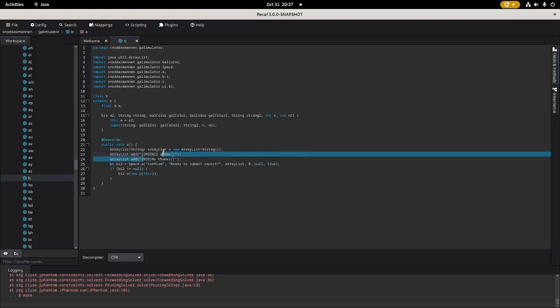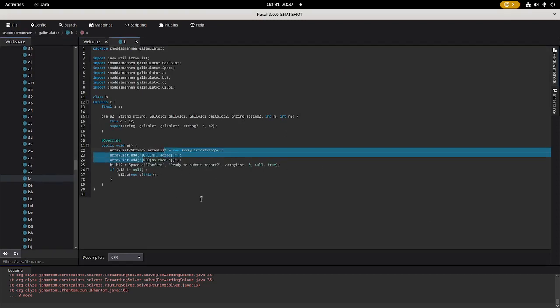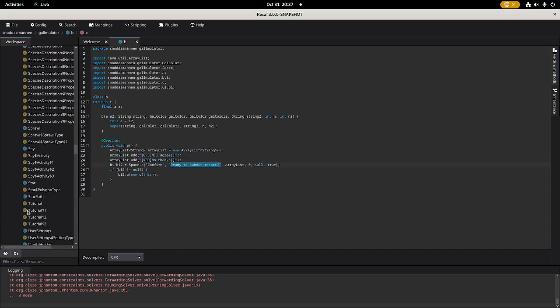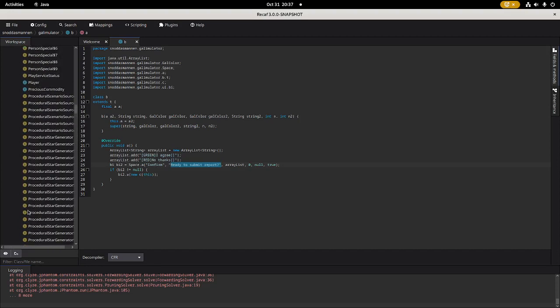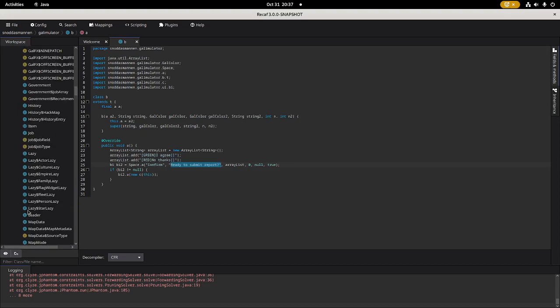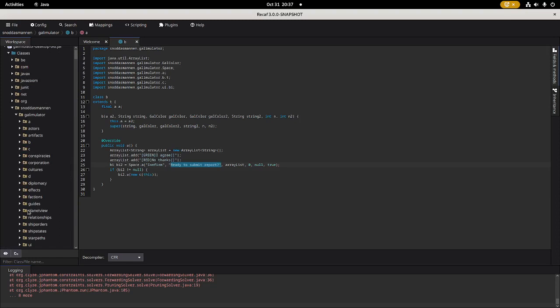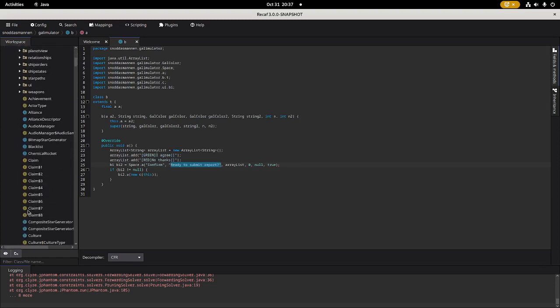Perhaps you recognize these strings and can say, yes, that is the report string, because the report screen confirm button says here ready to submit report. But in most cases it will be quite confusing for you. The good thing is that there's a lot of things, especially enums, that are left mostly fine.